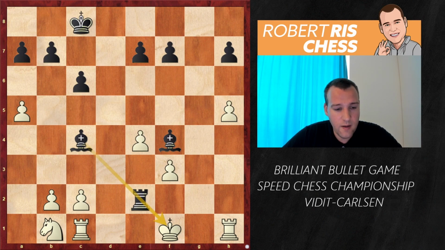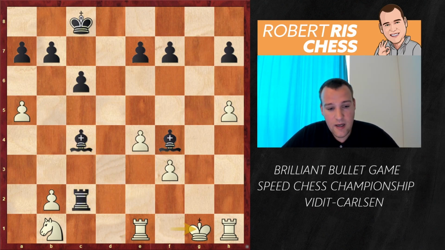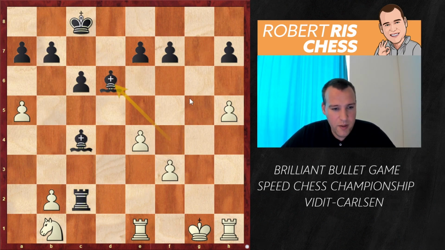Rook on c1 is still hanging, so it has to go to e1, offering the exchange, but now it's rook takes c2 with check, and if the king goes away, then the bishop is looking for a way to attack the king with the move bishop d6.